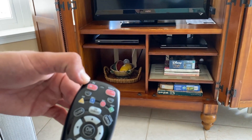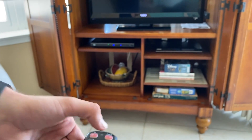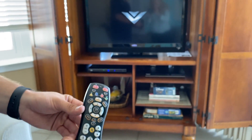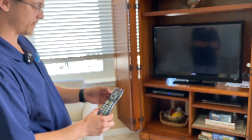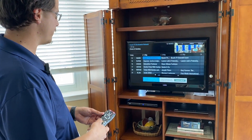You'll do that using the buttons at the top of the remote — first the power for the TV and then the power for your cable box. After a few moments both devices will boot up and you'll be able to use them as you typically would, such as selecting the guide on the remote or changing the volume.